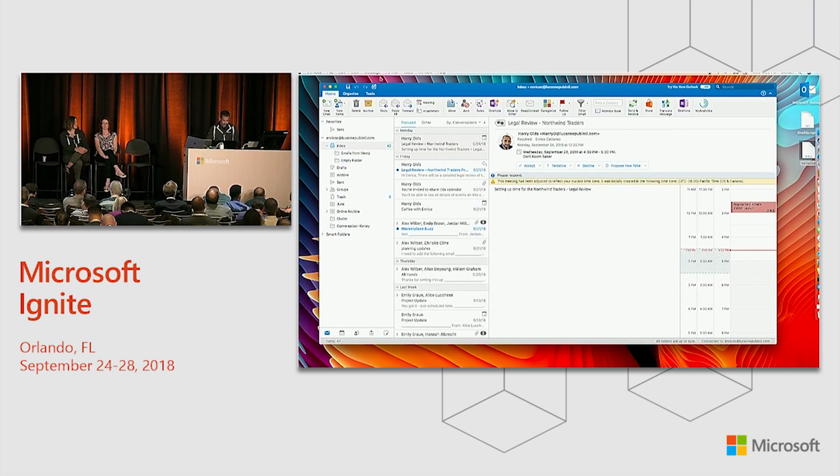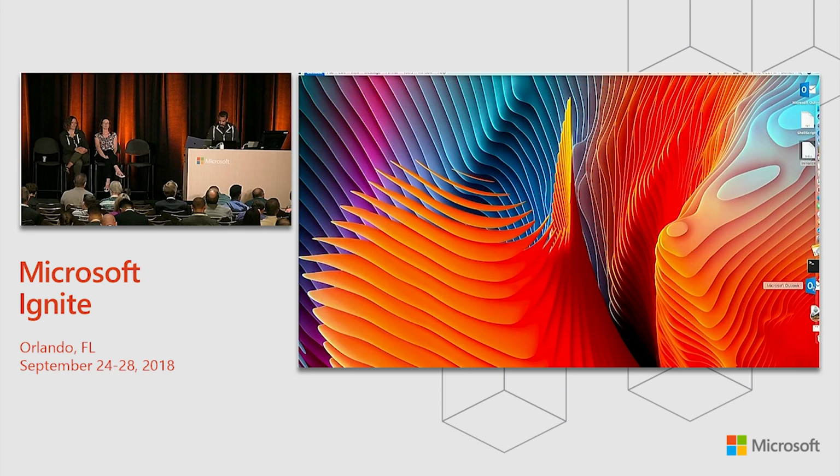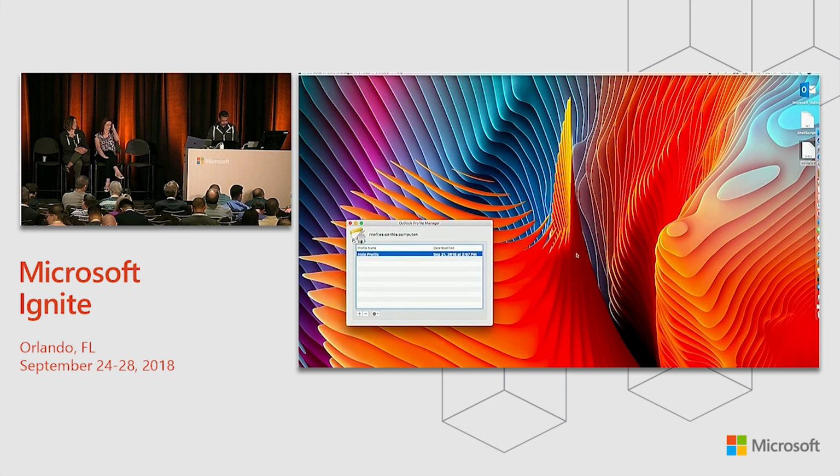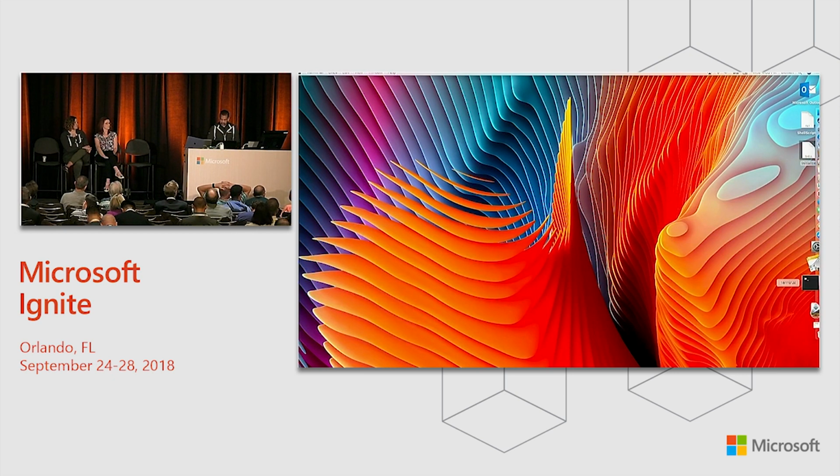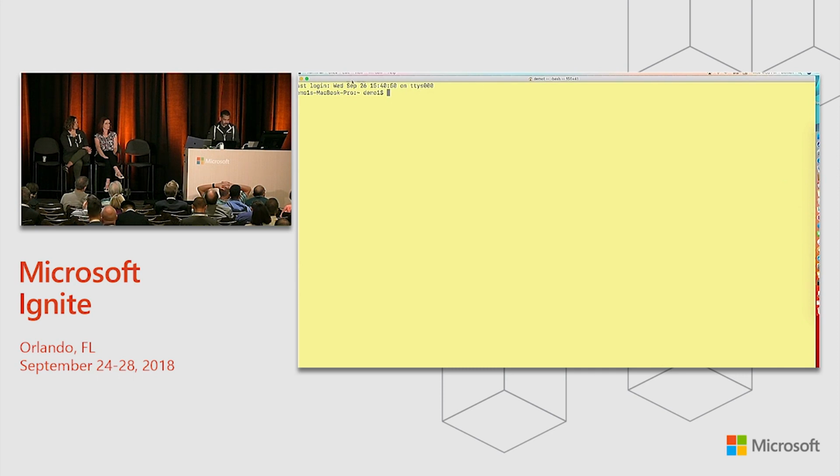For that, I'm going to quit Outlook. I'm going to quickly create a new profile here. Set this as my main profile. Okay, so all I've done right now is create a new instance of Outlook with no account. Imagine you've just booted up your machine and Outlook is not started yet, and there's no account syncing down to Outlook. Next I'll open up a terminal window. I'll also open up these shell scripts here.